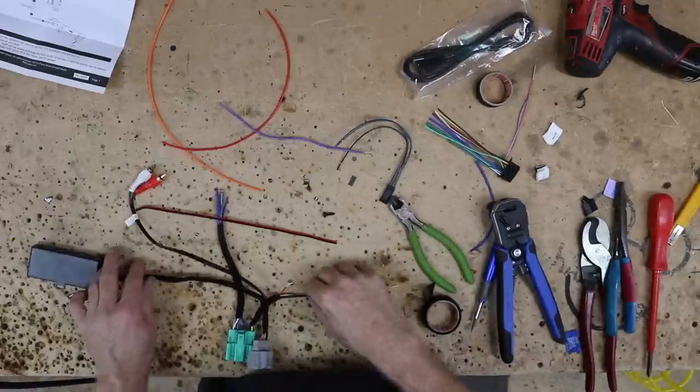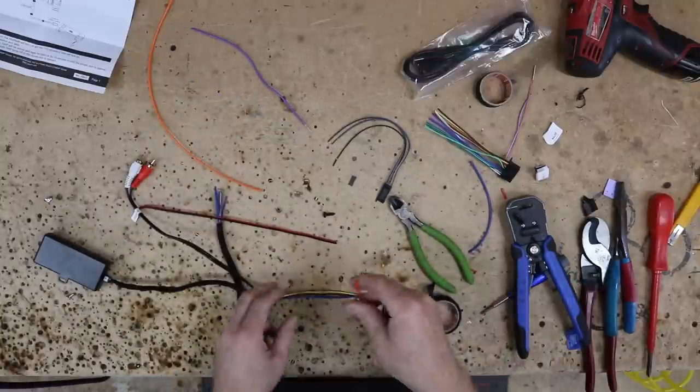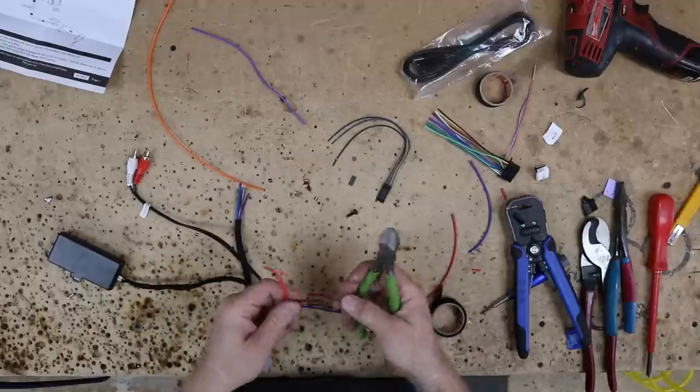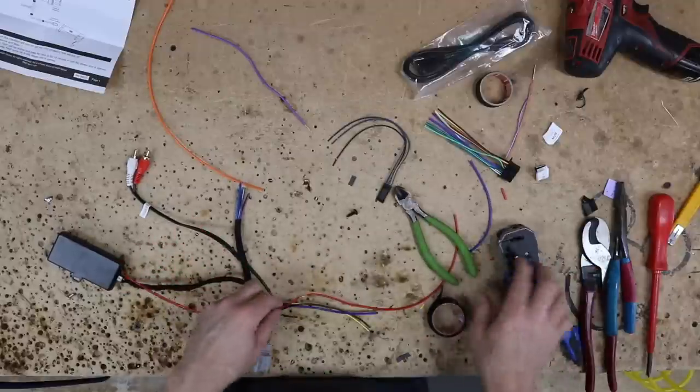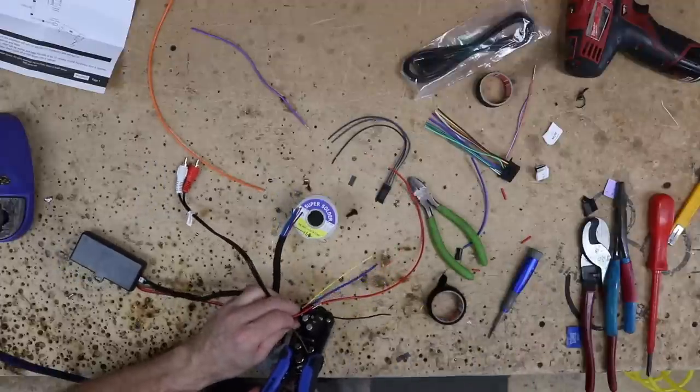Now, the accessory wire is shorter than we need it, so first thing we want to do is go ahead and get that to the right length. And while we're doing that, we'll also go ahead and solder in our power lead for the backup camera. Next, we'll go ahead and add in our ground.